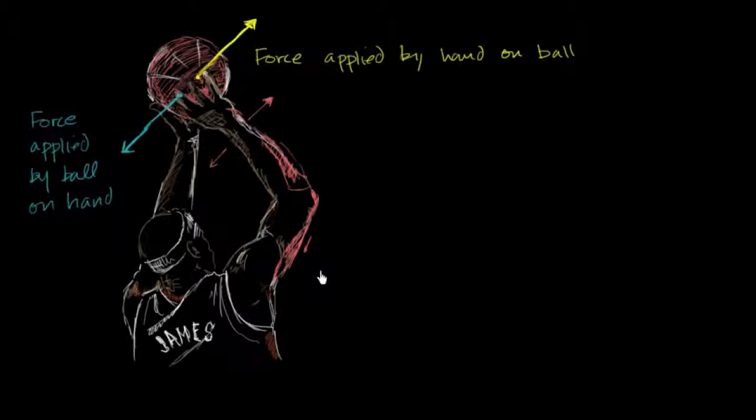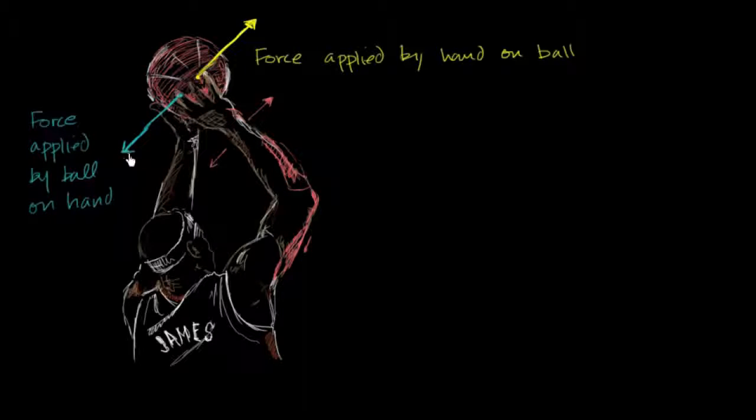The fun or the complicated thing about Newton's third law is, well, if every force has an equal and opposite force, then for every one of these we have an equal and opposite force. And we can keep going on: there's an equal and opposite force of the tricep tugging on the forearm. Well, that's the forearm tugging on the tricep. But why doesn't the tricep move? Well, the tricep is attached to other parts of your body. And we could keep going on and on and on. But just to focus on the question, your hand is definitely applying a force to the ball, but the equal and opposite force is the force that the ball is applying to the hand.